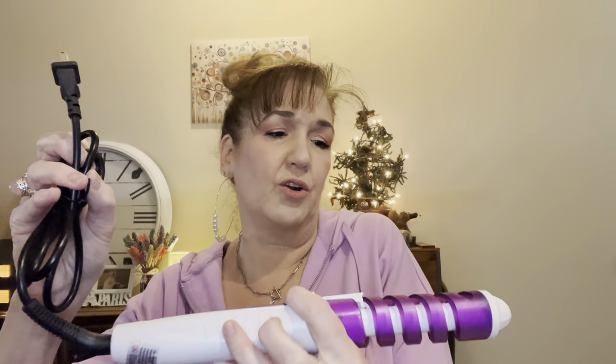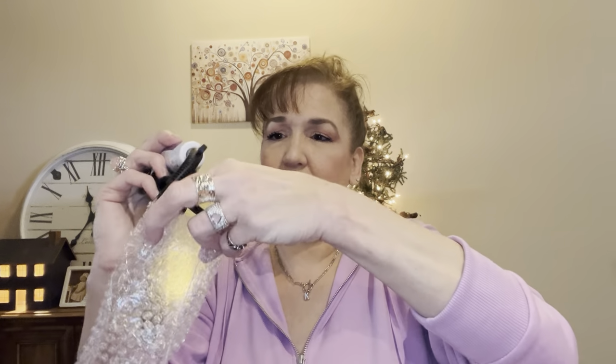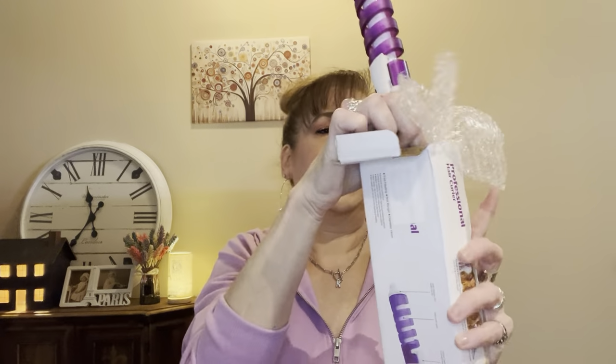this is some kind of curling iron that I guess makes your hair look more spirally. I don't know, but I will use it and I'll show you the results. Maybe I'll even make a video using it if I can figure out how to set up the camera in my bathroom. But yeah, I'm not gonna bother putting this back in the plastic. We're just gonna put this right back in here for now until I figure it out. But yeah, I think I might play with that tomorrow after I wash my hair. Okay.